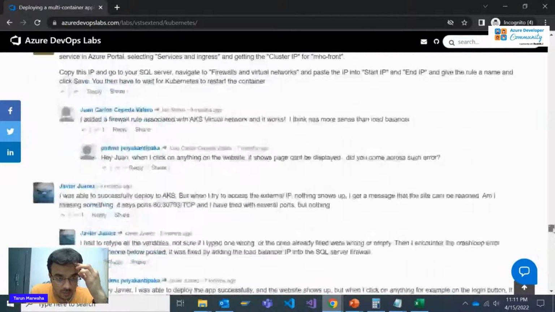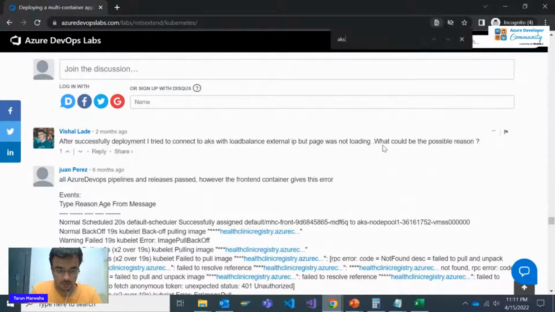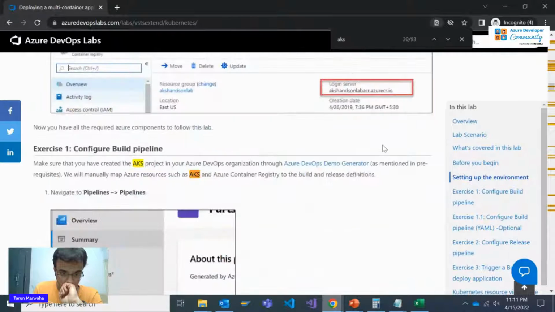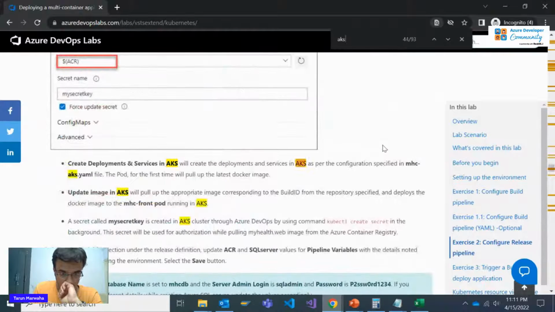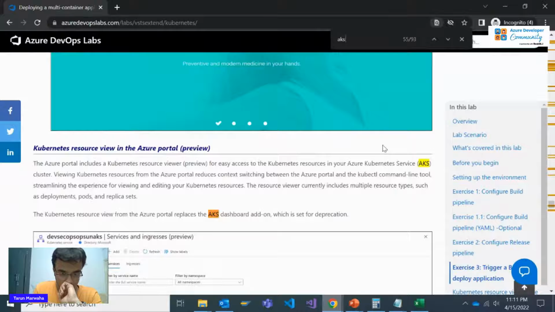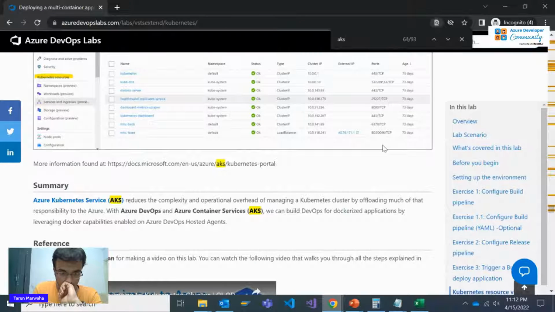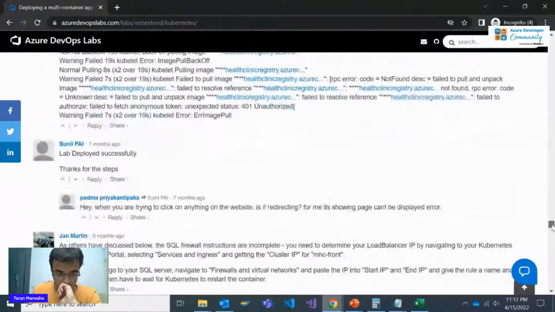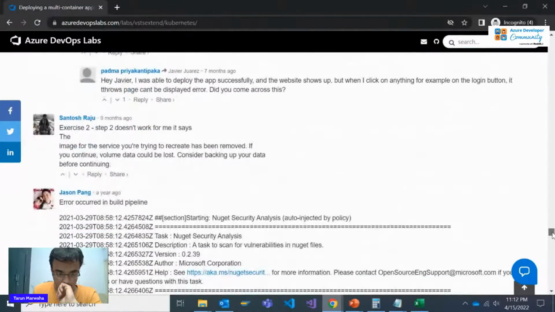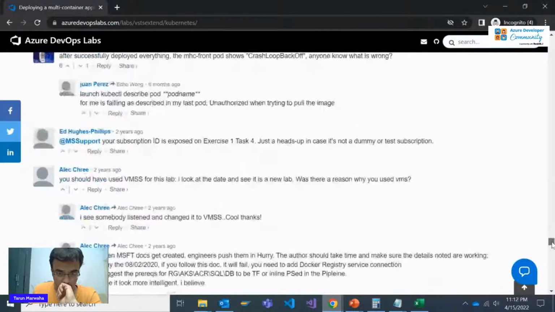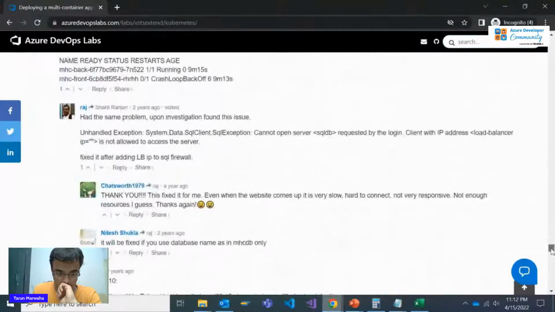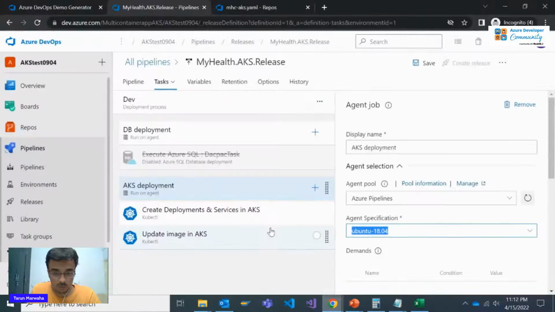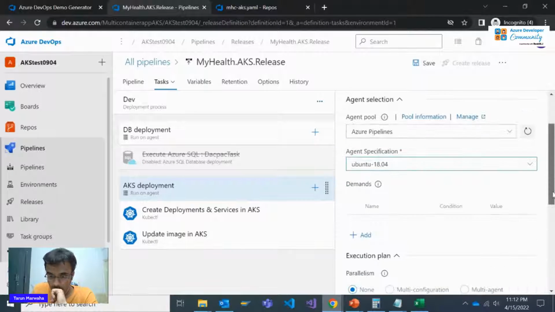For AKS deployment, we have to use Ubuntu 16.04, but this is not even that.